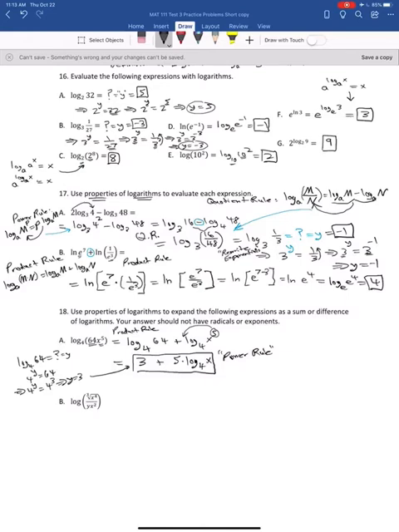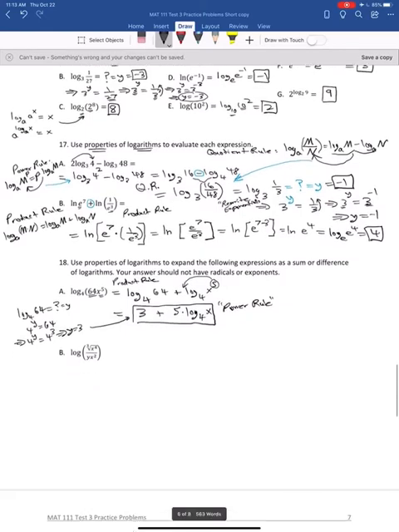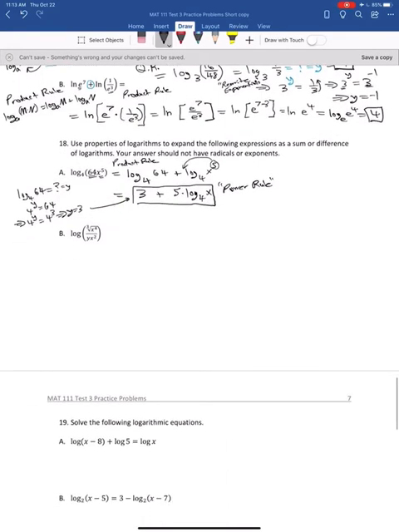So we expanded that single logarithm using the product rule because we had some factors. We had log base a of m times n, which is log of m plus log of n. All right, let's do the same thing with example B. Let's see if we can break this one up. Now you see here we've got a quotient, m divided by n. So let's go ahead and apply the quotient rule.